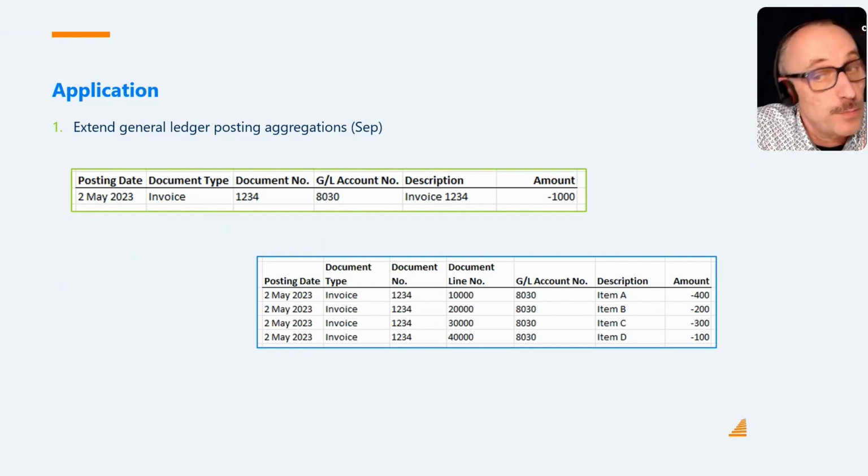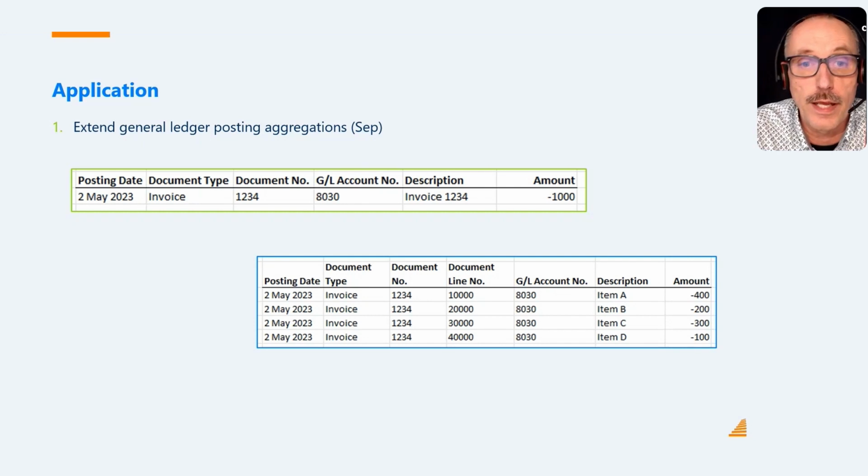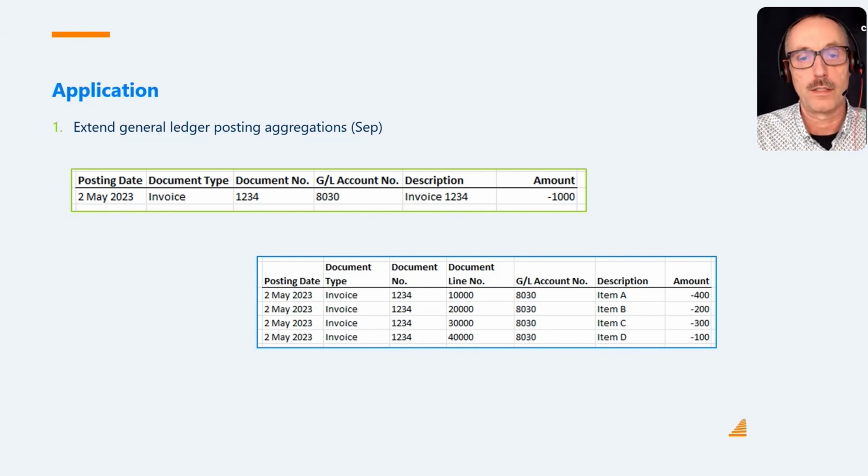Then there's something coming in September, probably, which is the general ledger posting aggregation. If you post an invoice in Business Central, until now it will just create one line in your general ledger entry, and it will have a description saying invoice and then the invoice number. And in the past, it was possible to modify that, but you had to add a key to a table, and that's something that you cannot do in AL until now. So Microsoft is redesigning that process, and they will use an interface there. And by creating an implementation of that interface, you will be able to modify the aggregation of that posting. So instead of, for example, one line of your invoice, you can have one for each item description, for example, or whatever your preference is.